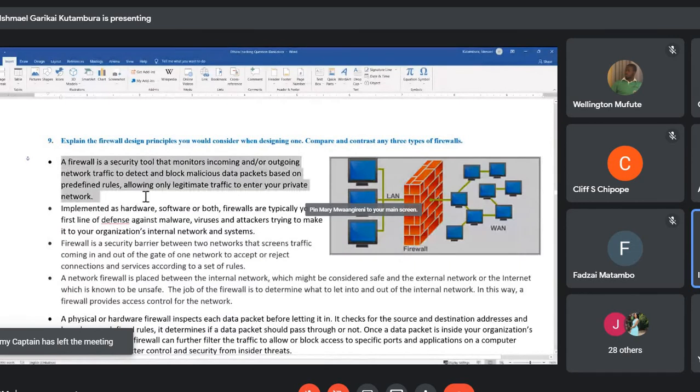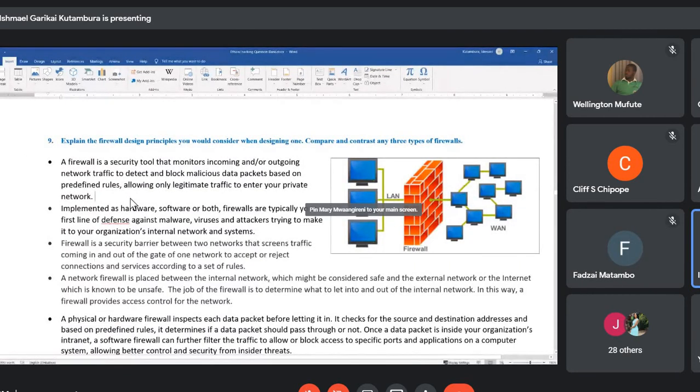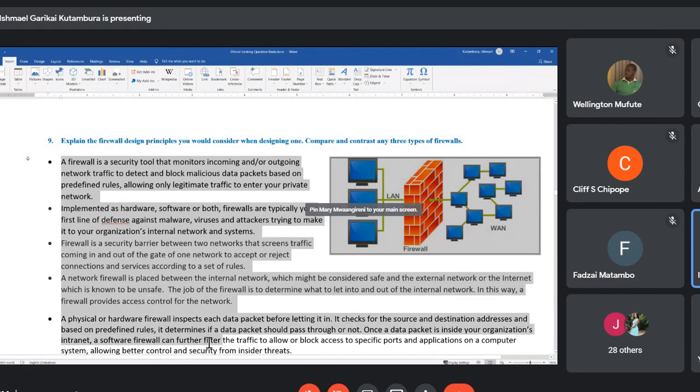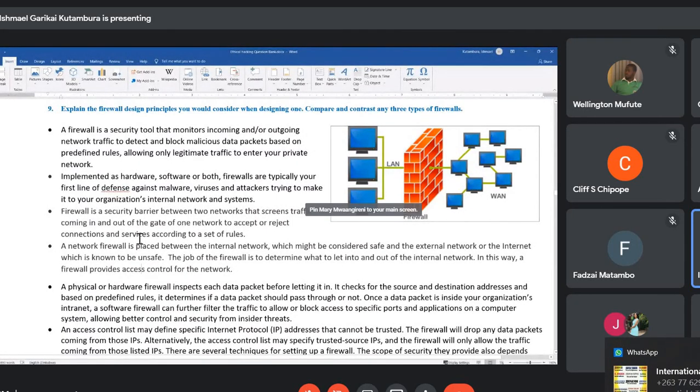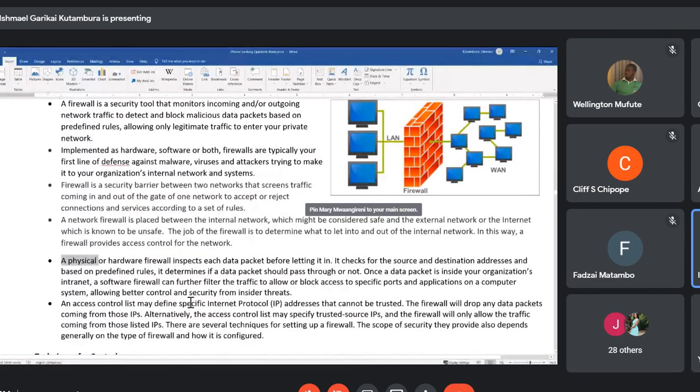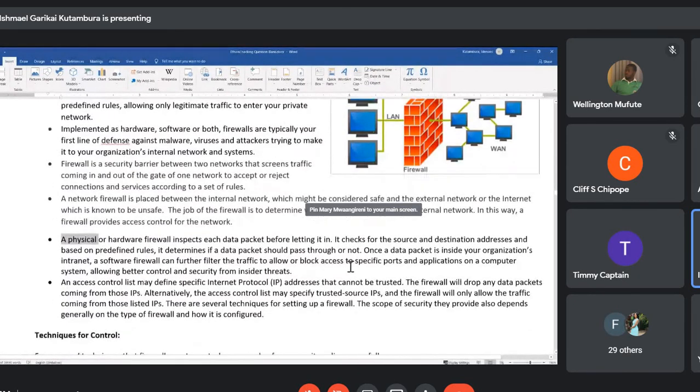Okay, so I was just describing the first part here. The idea is just to allow the legitimate traffic, or the traffic that you want. So from here to here, it's all trying to say the same thing with regards to allowing and disallowing traffic based on rules. And from this point, we're saying the firewall can be something physical. It can be hardware, it can be a router, or any other gadget that you set the rules on. But sometimes it can also be software that can be installed, and then the access control lists are defined there. So the first part is trying to define that.